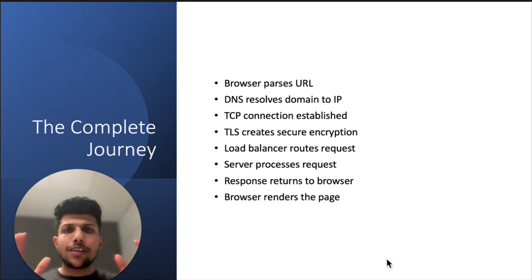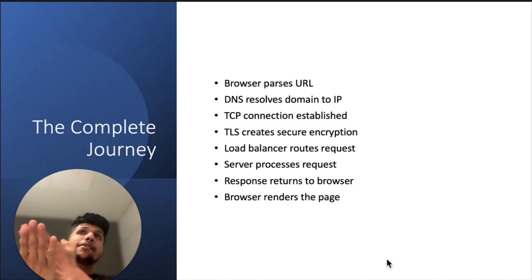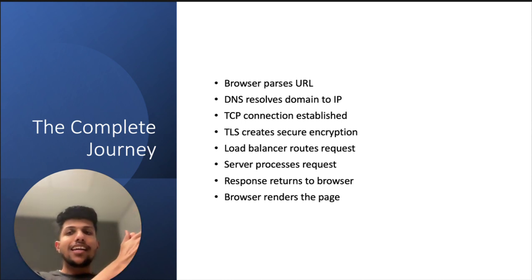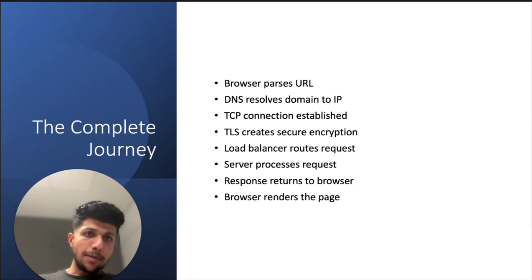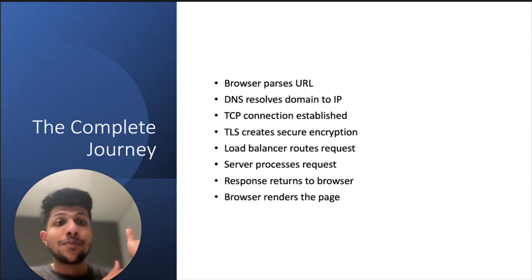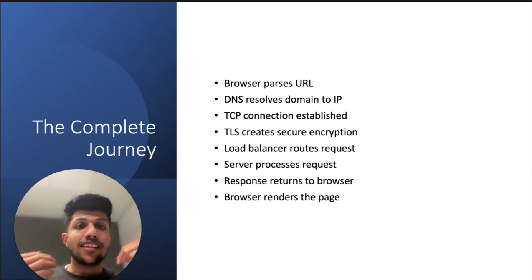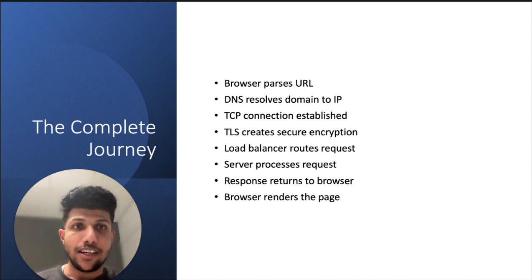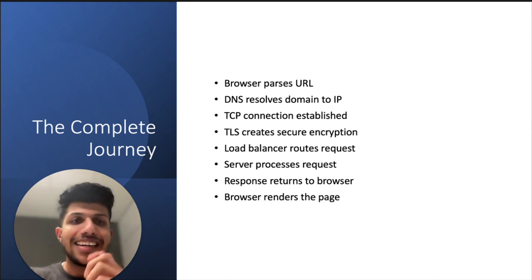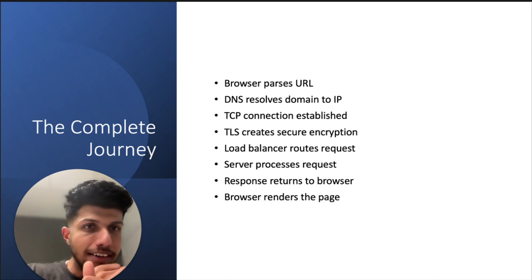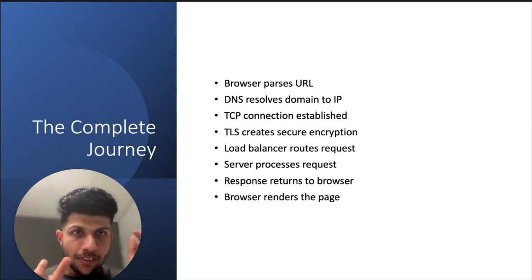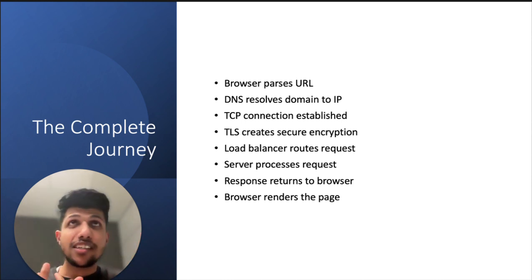So we have looked at how the request comes from the browser, goes to the server, and again from the server back to the browser. Now you got the idea, right? It is very instantaneous, and there are a lot of systems working with this protocol. So what you have learned: DNS translates the domain to an IP address, then TCP establishes a connection, and TLS secures that connection, and then comes the load balancer.